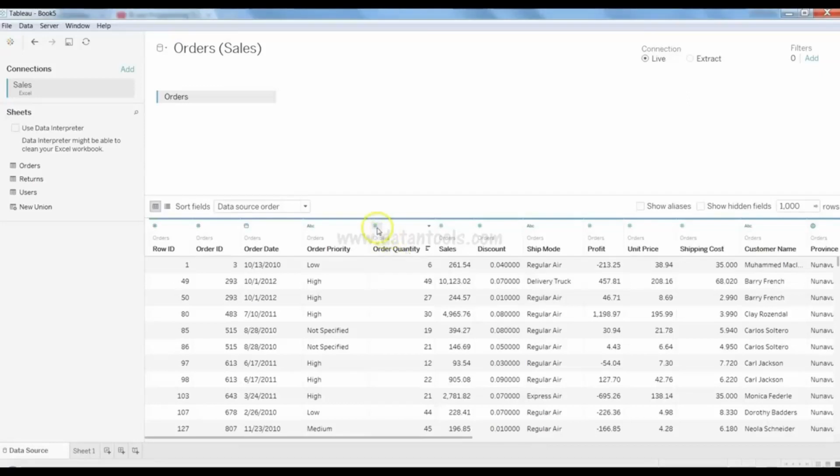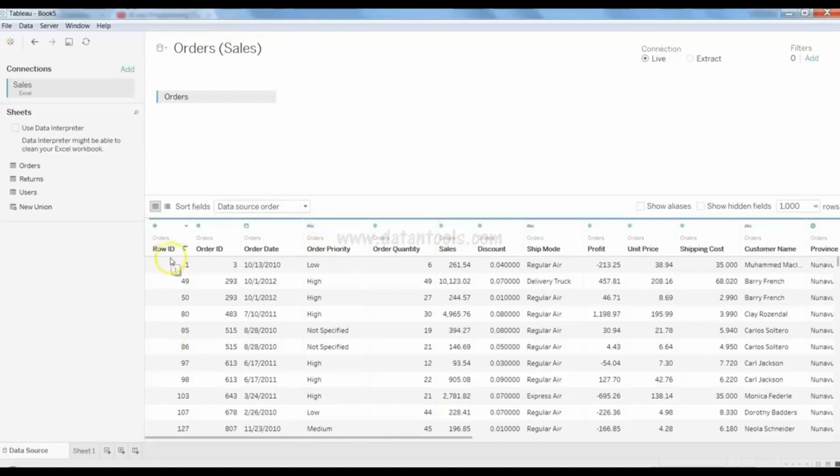Here the hash basically means a numeric value. It indicates the column contains numeric values, and Order Priority is basically character, as it has identified, and that's why it has defined it as a column which contains text.